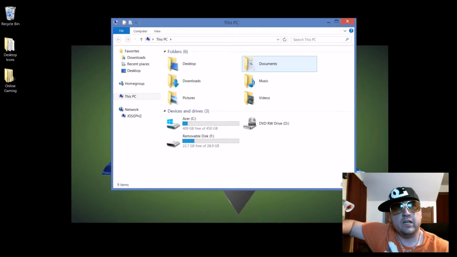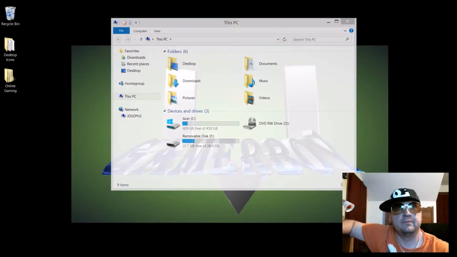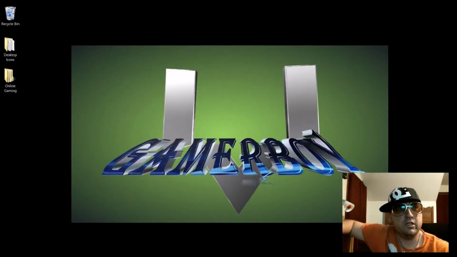Now you're going to go to this download folder, and in the download folder your ROM will be there. You can double click on this and take your ROM, which is a zip file, and drag it to the desktop. Okay, so now you've got your ROM and you've got your emulator. What you want to do is create a folder. If you haven't watched my previous tutorials, I suggest you do this.